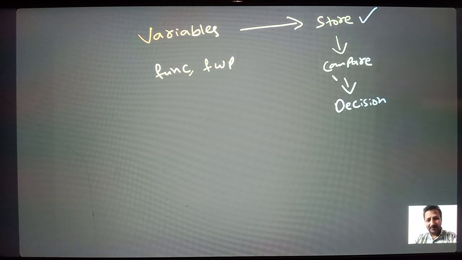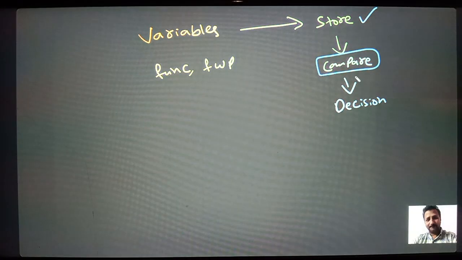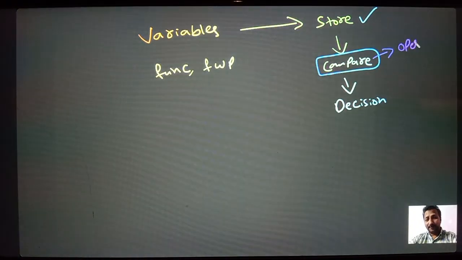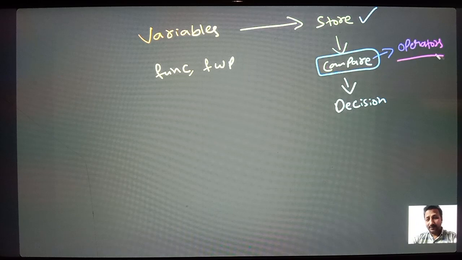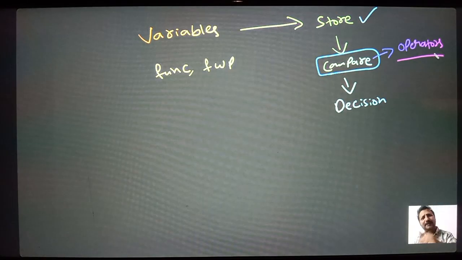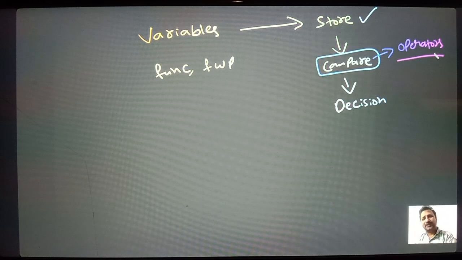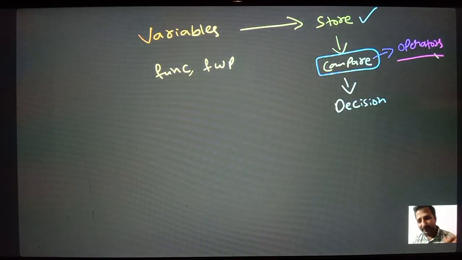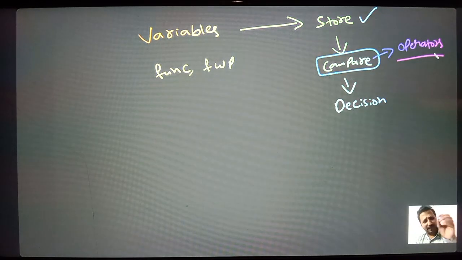Next, we will be working on the comparison part. Comparison means we have to learn something called operators. There are multiple types of operators. Using those operators, you can do many things. Comparison is also one of them. Operators are not only for comparison. Got my point? Now let us try to learn these operators. Actually speaking, you have already used them, but we'll be learning in detail.